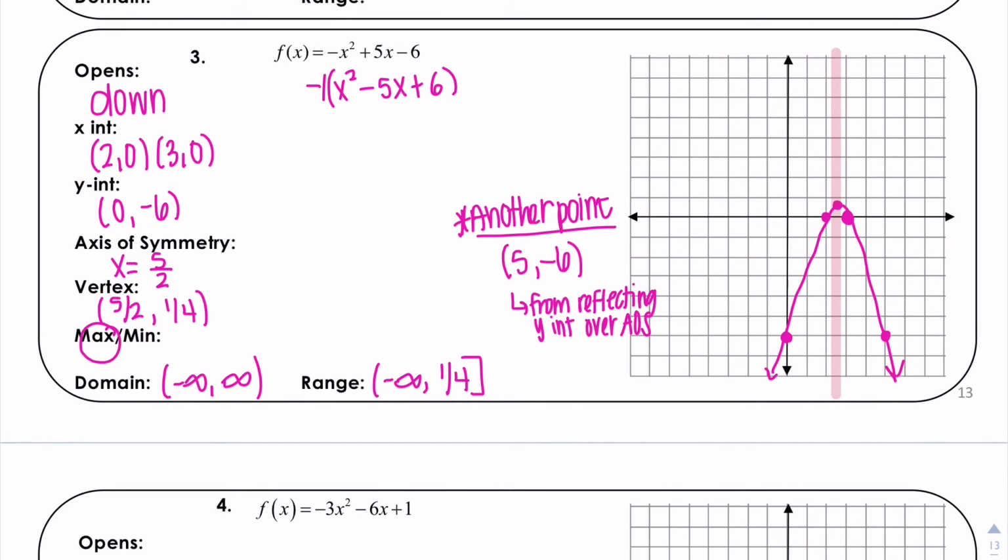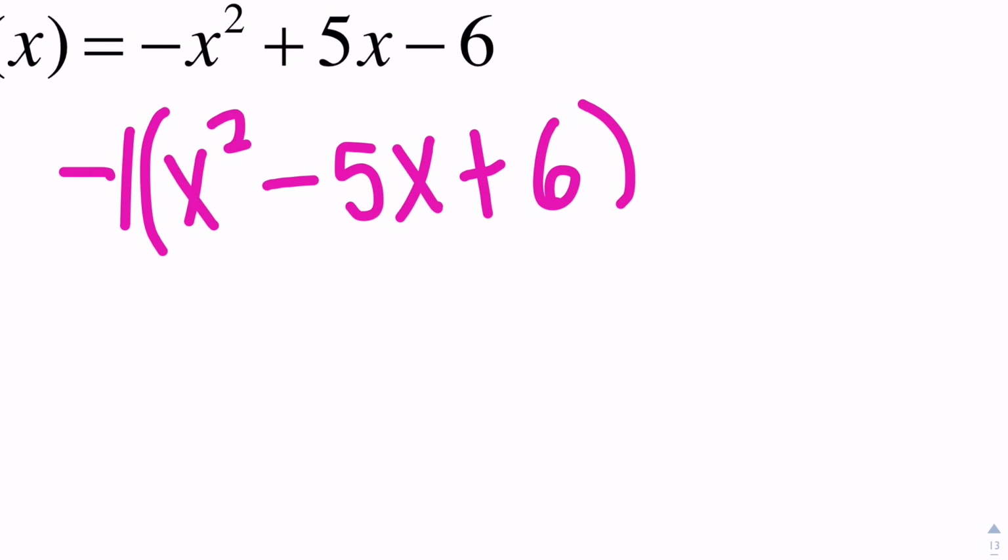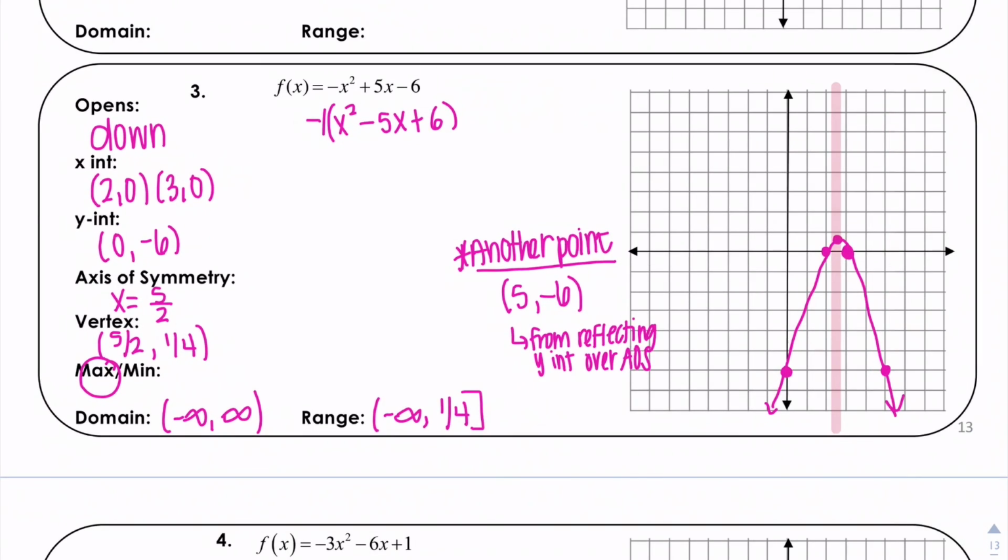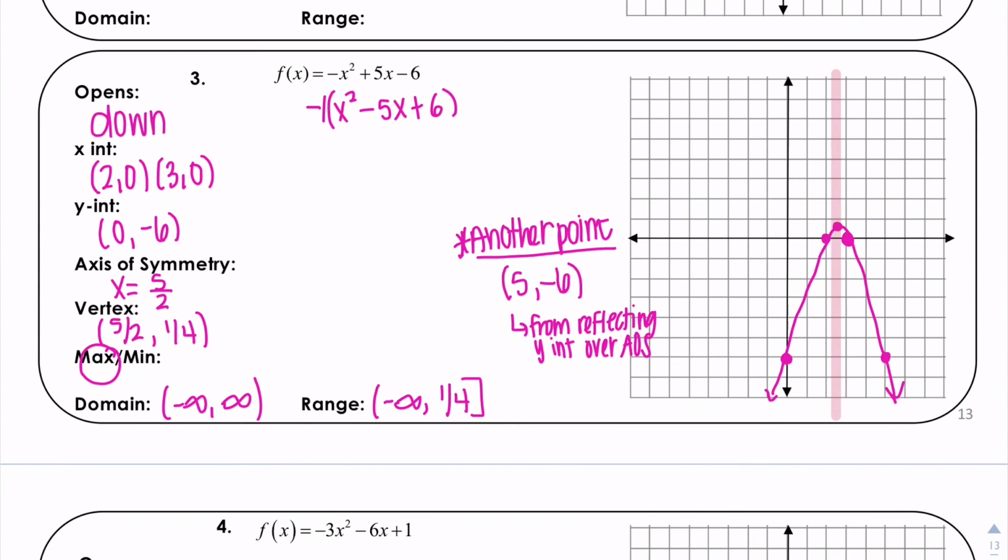So this is on page 13, number 3. The one hint I'm going to give you is that you need to first factor out the GCF of negative 1. All right, so again, these are the answers. When you submit your screenshot, there should be a lot more work of how you solved for the x-intercept and how you got the axis of symmetry, things like that. So you're going to solve that, submit those 2 screenshots or pictures, and that's pretty much it.